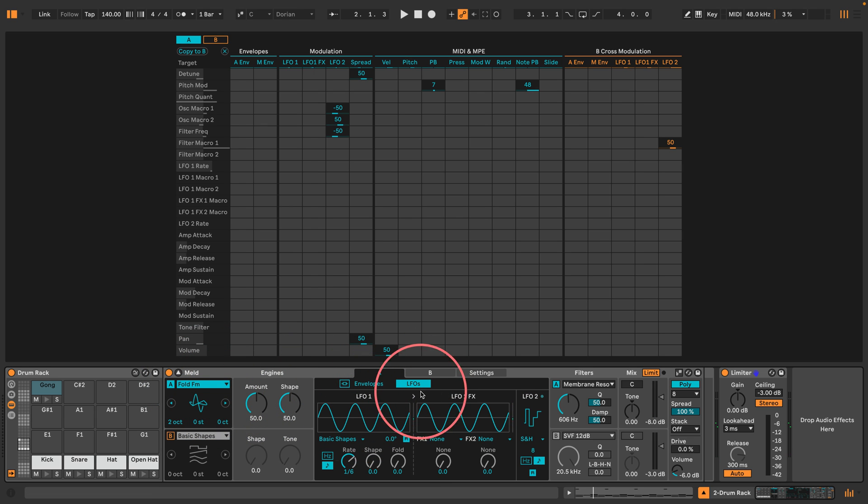It took me a little while to really understand the LFO. I was expecting the LFOs to behave like more traditional LFOs, and LFO 2 is indeed like what I'm more familiar with. Some of the others I wasn't sure about — I just wanted a sample and hold LFO on some parameters, which I've mapped here, and I got there in the end. It also sounds a little bit like the Ableton metronome by mistake.